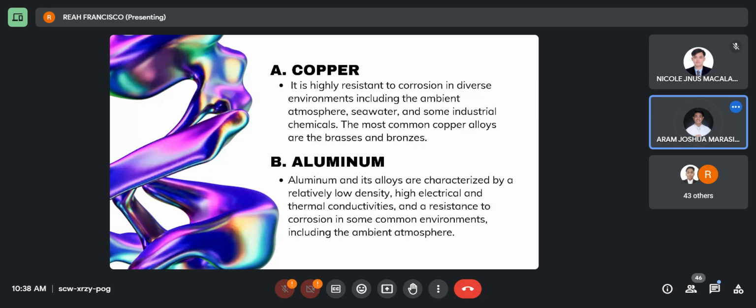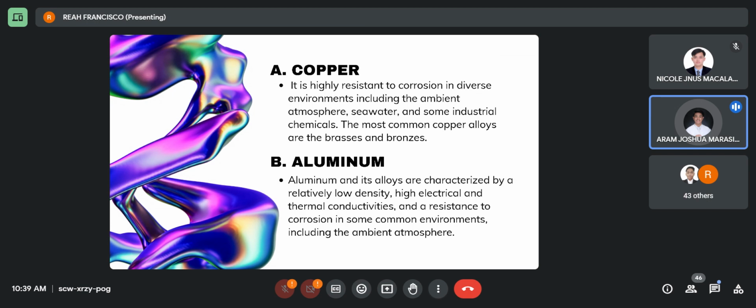wiring and components. Its alloys, such as brass and bronze, offer a wide range of properties including enhanced strength, corrosion resistance, and unique aesthetic qualities. These alloys find extensive use in applications like plumbing fixtures, musical instruments, architectural elements, showcasing the adaptability and enduring appeal of copper-based materials. So, ang examples po ng mga copper or application po ng copper alloys are brass instruments like trumpets, horns, and trombones, tsaka po mga bronze instruments like bells, cymbals, and gongs.